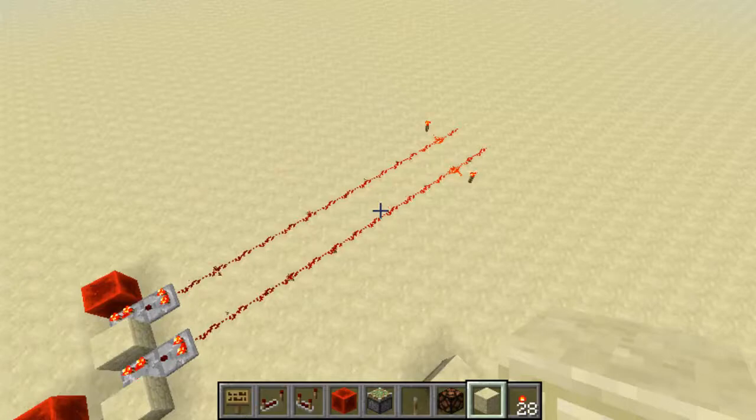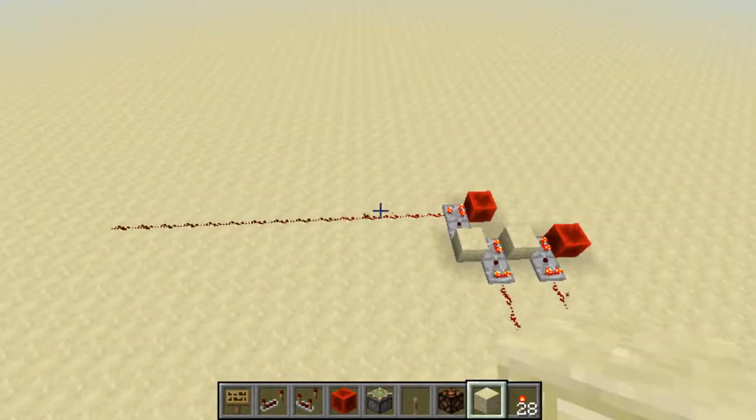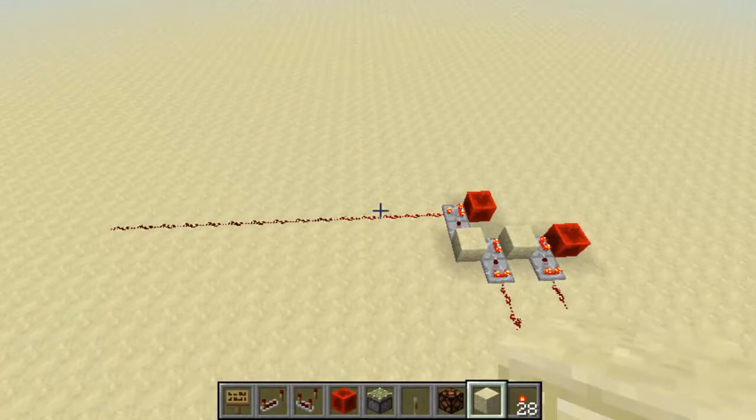But there also needs to be a better way of displaying it, because to display that number there, I'm just having to do a line. I mean, I could attach torches and or redstone lamps and stuff to it, but it would still require the entire line to display all those numbers. So yeah, that's what I want to figure out next.